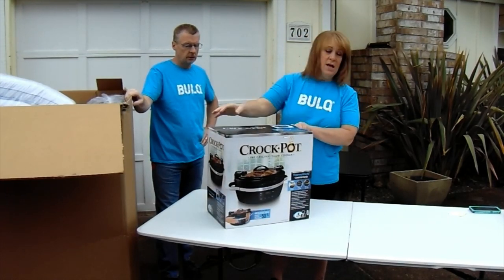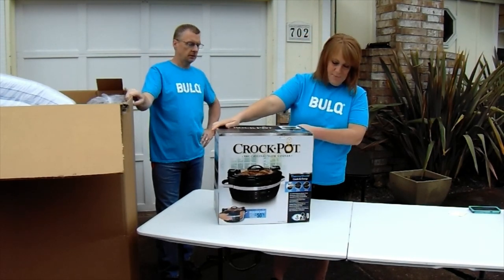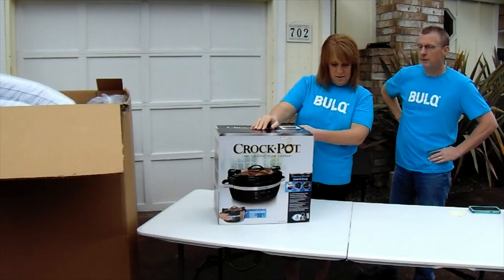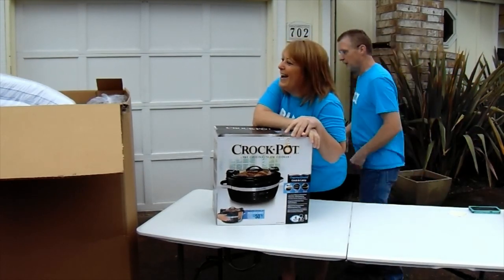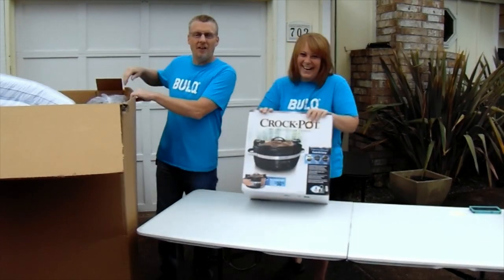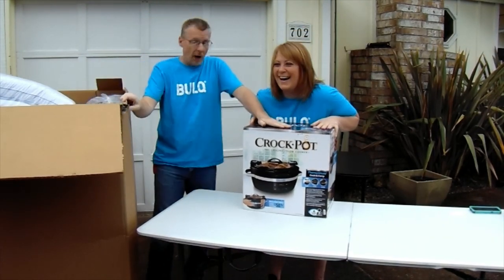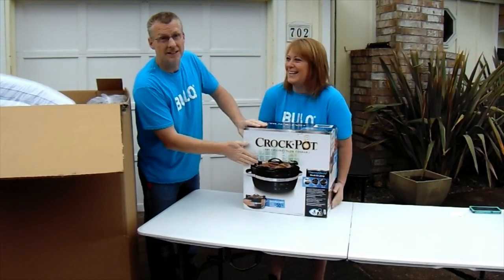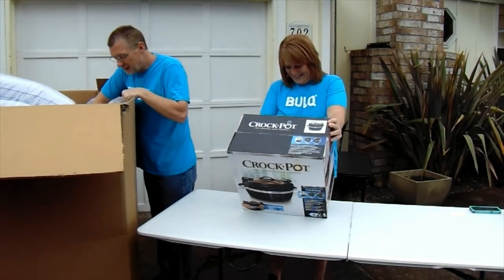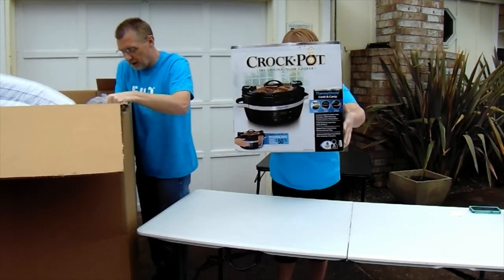I don't know if it's mislabeled, but it does say it's a crock pot. It's a nice crock pot. On the side it says in black marker, food stays hot, outside does not. That's not somebody who wrote that, that's the marketing slogan. So if anybody wants a crock pot where the food stays hot but the outside does not, this is what you need. By the way, it is factory sealed. All right, there's the crock pot for you.